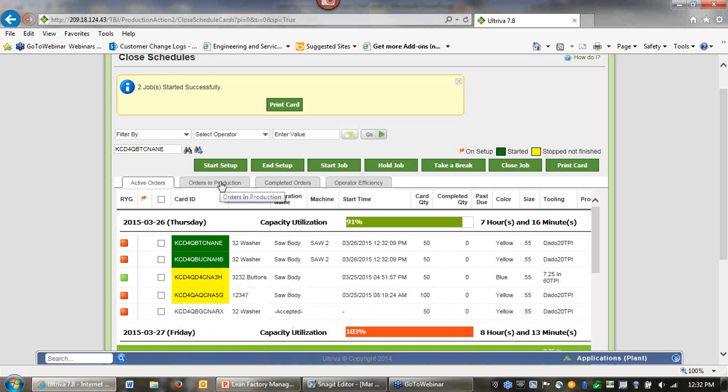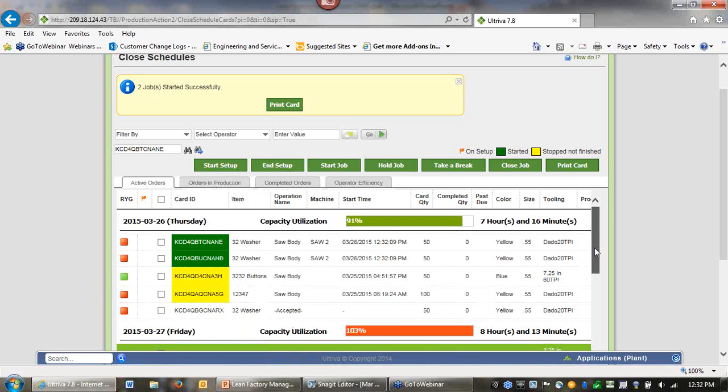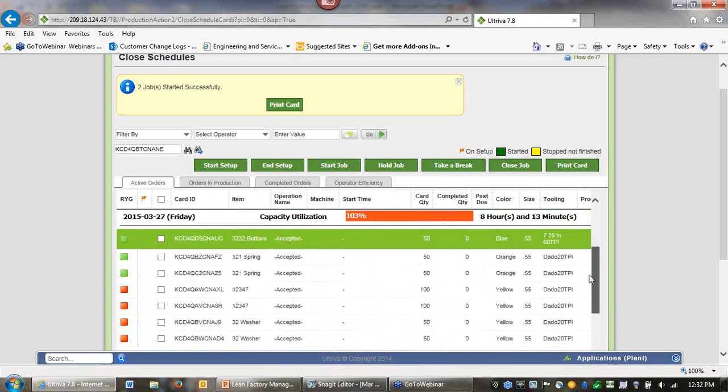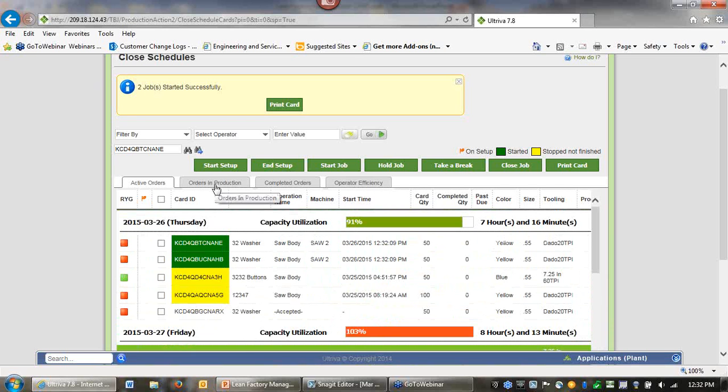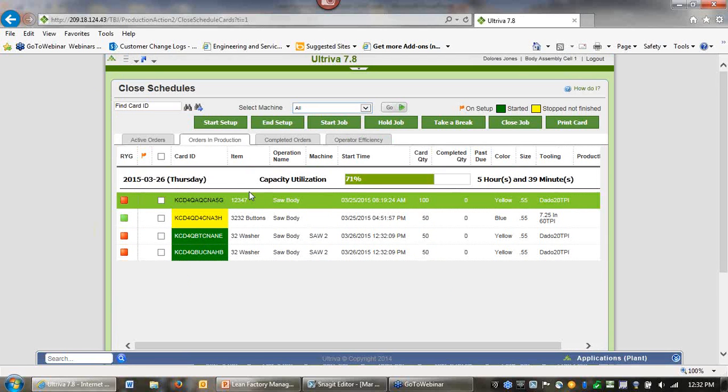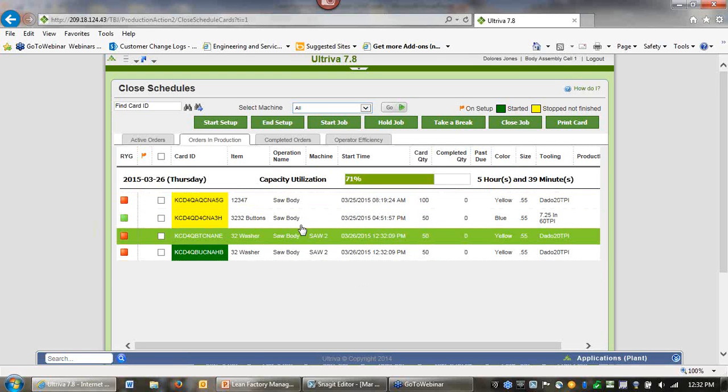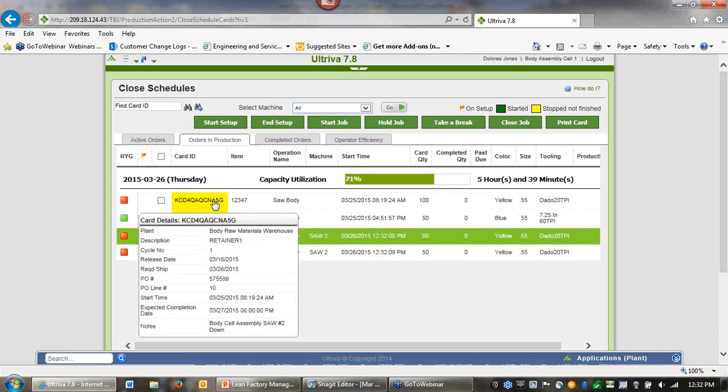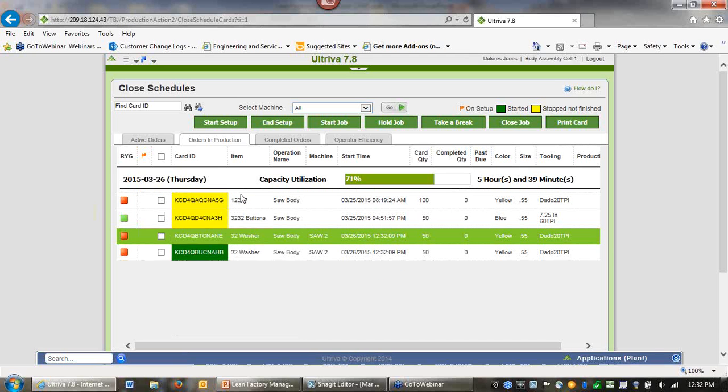And if we would like, we could look to see, we have several tabs here. The second one is Orders in Production. As you can see on this screen, I see a lot of things, even jobs that are not started, like this job is for today, but it's not started. If I click this Orders in Production, that just means show me all the jobs that have been started. And again, these jobs have been started, the ones that are in yellow. However, they are on hold for the moment.